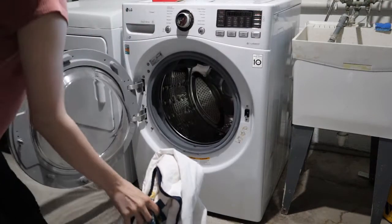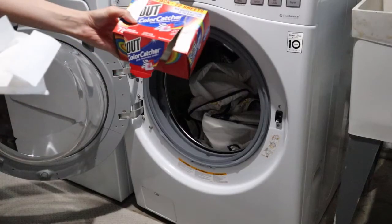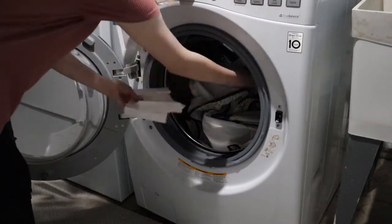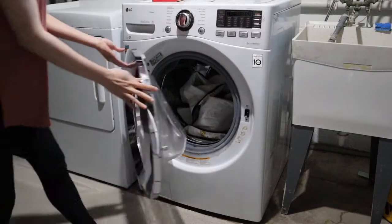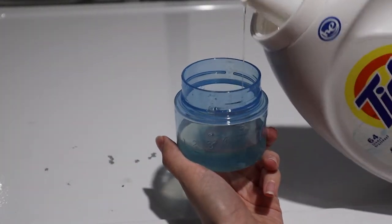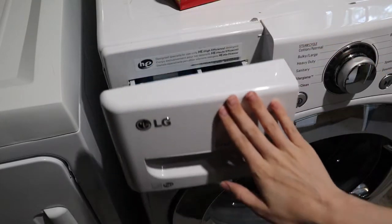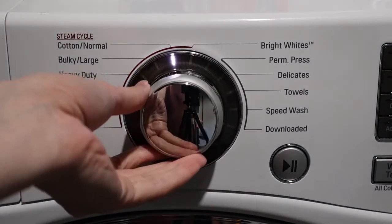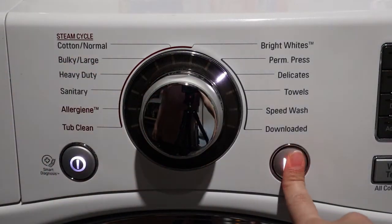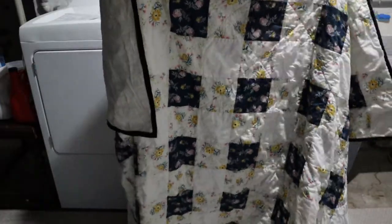Now we're in my laundry room and I am loading my quilt into my washing machine. Remember to add your color catchers to your wash before you start the cycle — I used four color catchers for this quilt because it was so high contrast, but that's probably a bit on the high side. Next I'm adding my laundry detergent; I'm using Free and Gentle by Tide, but there are many different brands that offer no dyes or fragrances. Let me know in the comments if you have a favorite fragrance and dye-free detergent brand. Before I start my machine, I'm going to turn it on to the Delicate Cycle. After my quilt is all washed, my quilt looks really good, and you can see in the color catchers that hardly any dye bled at all.